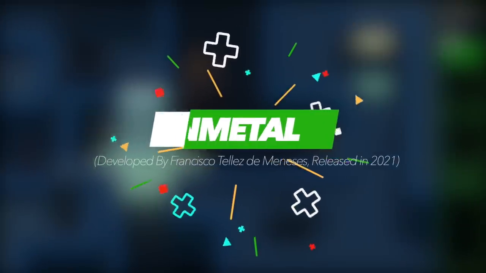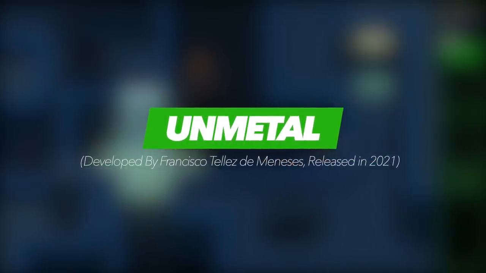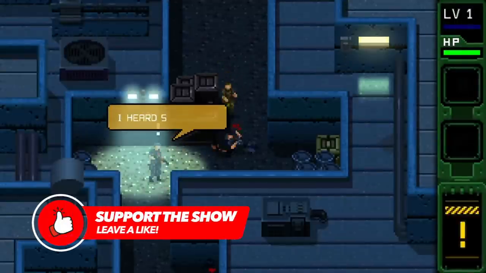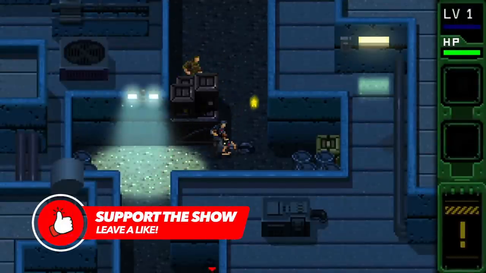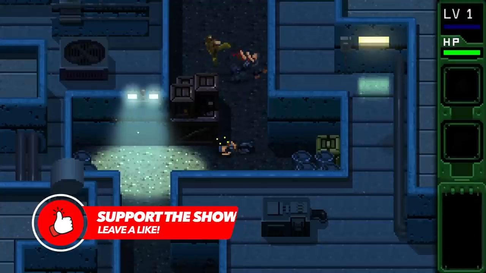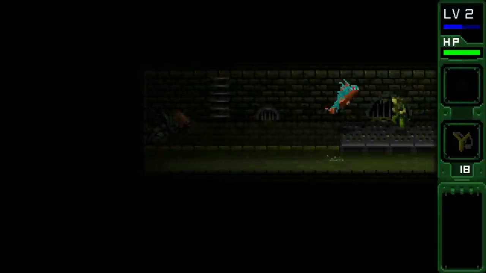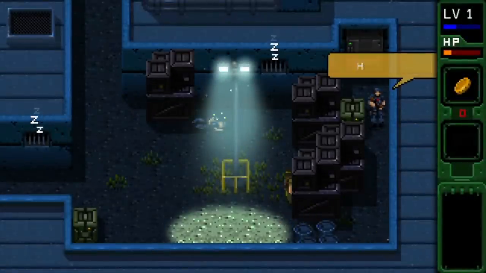At first glance, Unmetal looks like a love letter to the early Metal Gear games on the MSX, and its early stealth-based gameplay which would become a staple for the series. While Unmetal is definitely inspired by Metal Gear, it's a strange, tongue-in-cheek game that has some genuinely funny humor and addictive gameplay. It sees you taking on the role of one Jesse Fox, who was in prison for a crime that he did not commit.